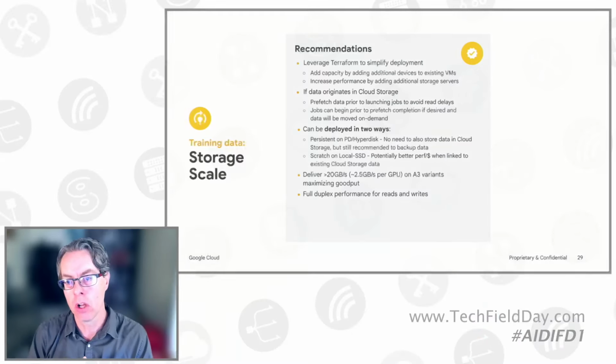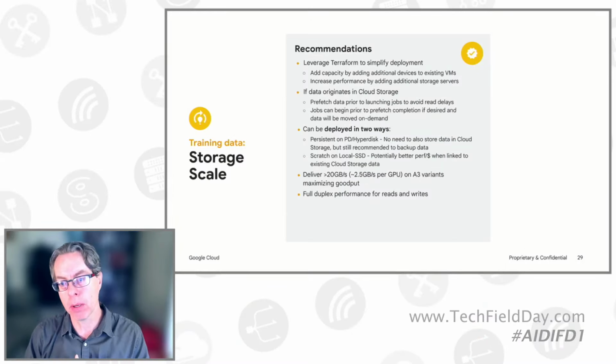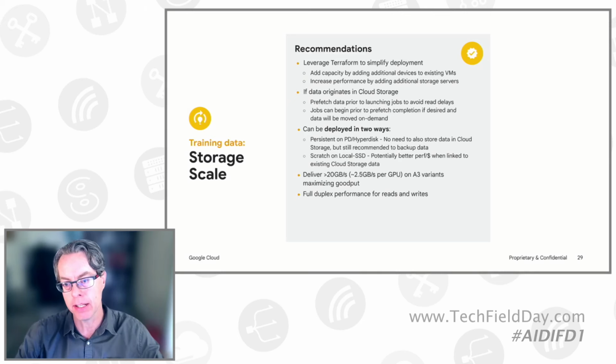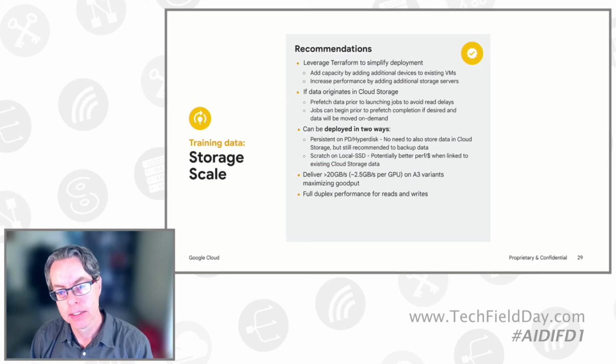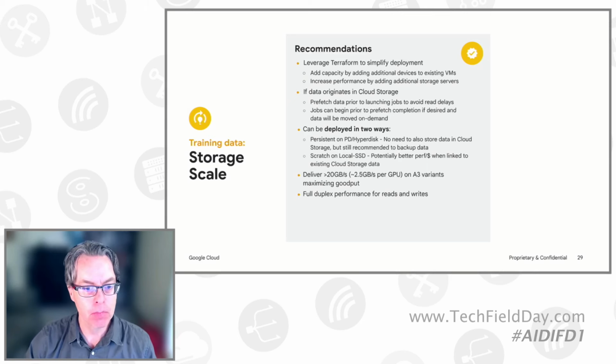But the challenge that comes in is, well, where's the source of truth, right? Is it the on-prem file system? Is it the cloud storage bucket? And so this becomes a way where we can either have the on-prem system as the source of truth and then dynamically bring in data from on-prem using Storage Scale, or you could set the cloud bucket as the source of truth and have both on-prem and in-cloud resources feeding from that bucket. Does that make sense? Yep, awesome.